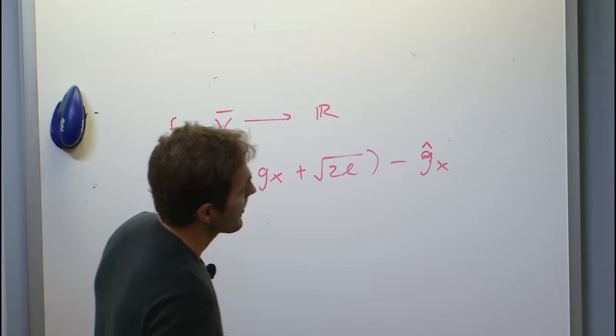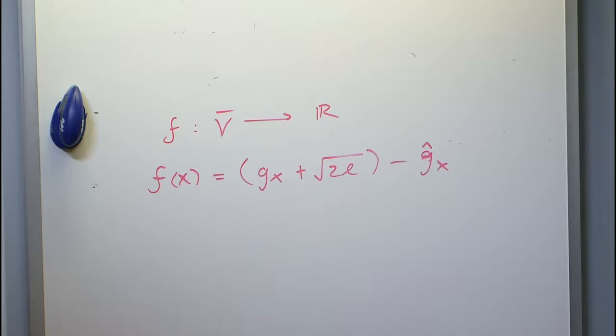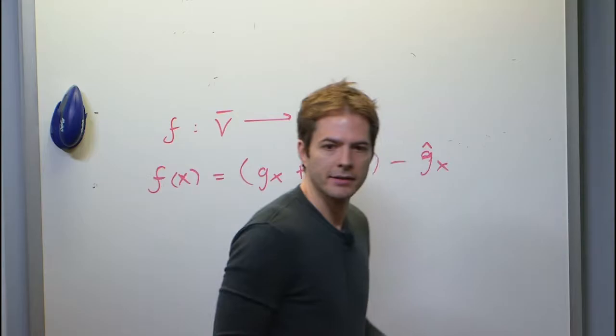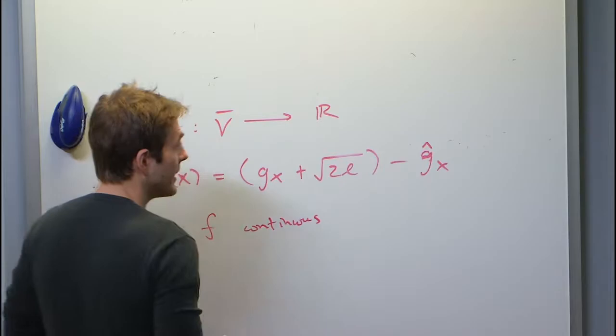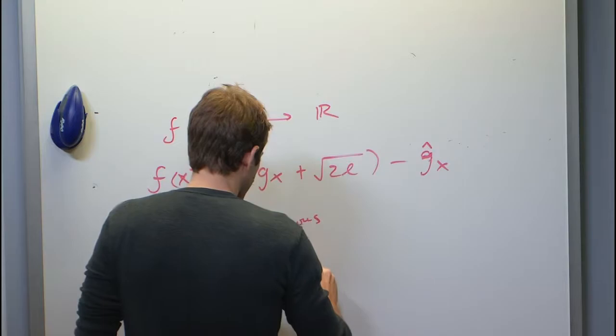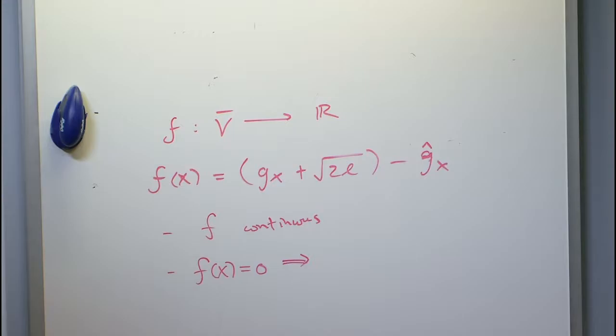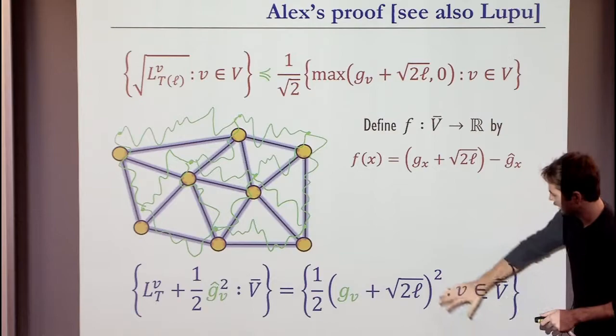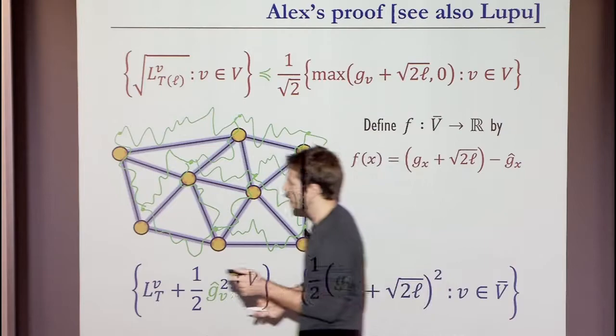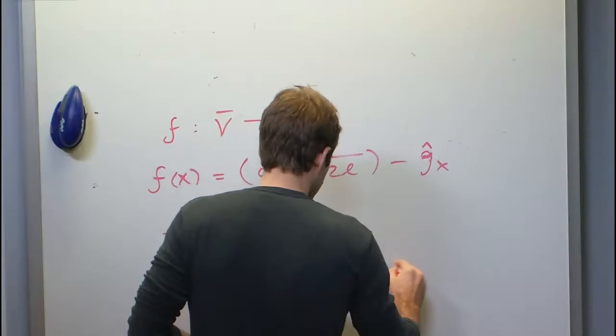And now here are some properties of the function. The first thing is that I claim that the function is continuous, okay? And that's because of the thing we already said, that both of these fields are almost surely continuous. So the f of x is almost surely continuous. Okay, so f is continuous. And then the other important property is that if f of x equals 0, what does that imply? So if this thing equals 0, it means that this is equal to this. Okay, so it means that the square of this is equal to the square of this thing, which means that the corresponding local time is 0, because this term equals this term, and this is positive, so it has to be 0. So the claim is that if f of x equals 0, then the corresponding local time is equal to 0. Okay.